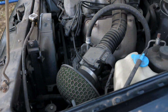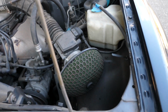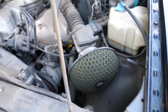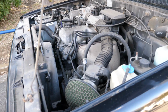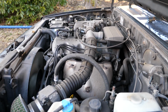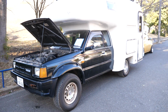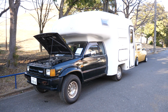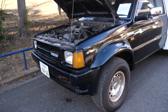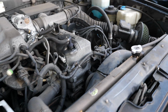Okay, so 117,000 kilometers. Engine running condition is good, though it makes a hissing sound, which comes from the aftermarket style air filter here. Now besides that, there's nothing wrong with it that I can see. I'm not sure exactly how much power this gets from a 2.6 liter inline 4-cylinder. But it does look like a heavy-ish camper, and so I suspect very slow speeds on the highway. That said, the interior of this is really cool, and as long as you get there, you'll be at the campsite with a cool camper that nobody's seen before. It can be a pretty cool thing.